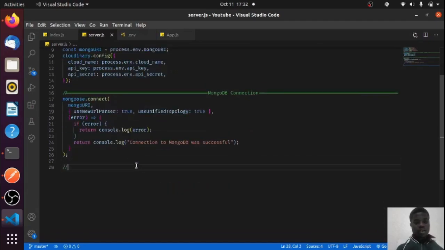So now we have to come to the app configurations, right? So app configs. In the app configs, it's not a lot, it's only the port.